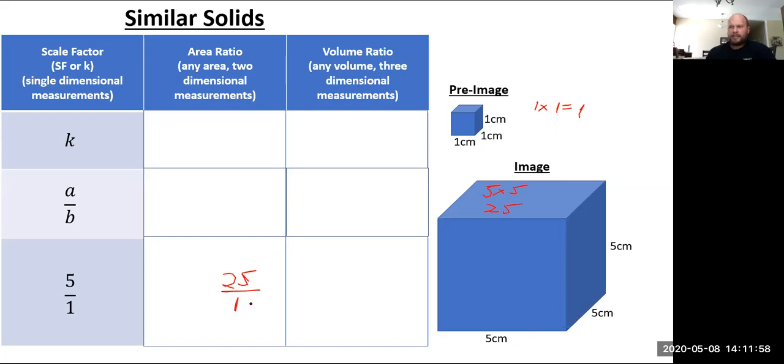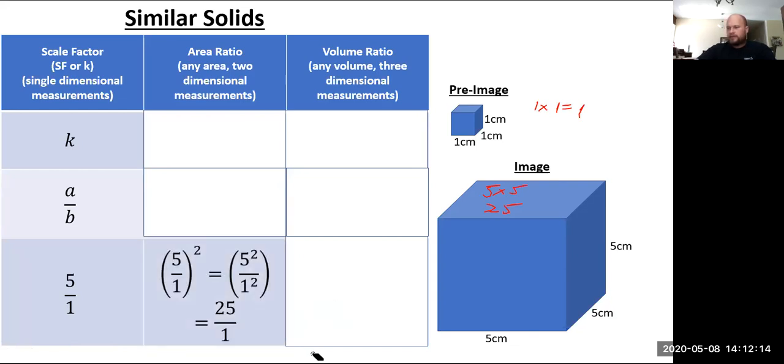Well, how did we get that 25 to 1 ratio? What actually happened is we took that value and we squared it. So let me get rid of this writing here so I can show what I have hiding. So again, we have that value. We essentially square that value to get this. So this relates right back to the original numbers.